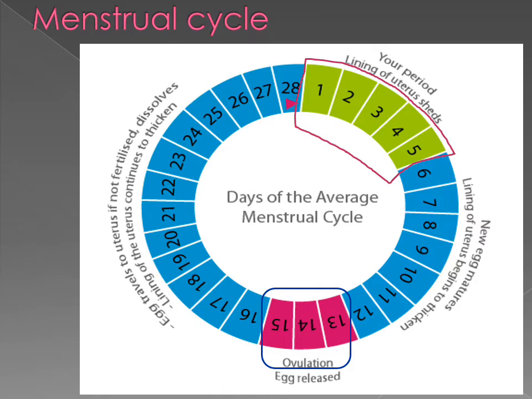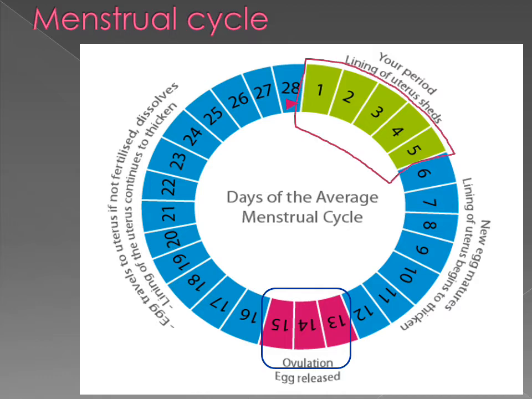The blood vessels that were rich, waiting for the fertilized egg cell to become embedded into them, find that no fertilization took place, so the shedding of the bloody lining happens. So bleeding happens. This blood is lost out of the vagina through the first days of the menstrual cycle. It could be 5 days long, more or less. Then the days go by and ovulation takes place in the middle of the cycle.